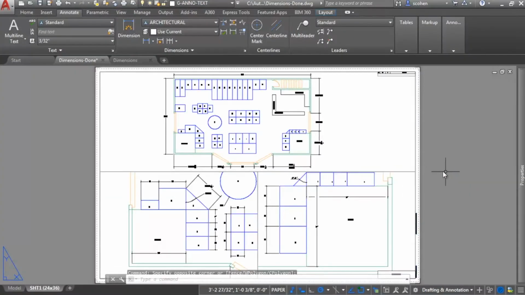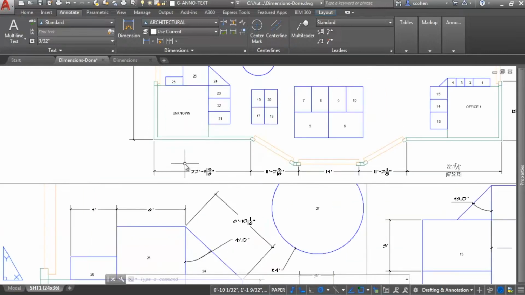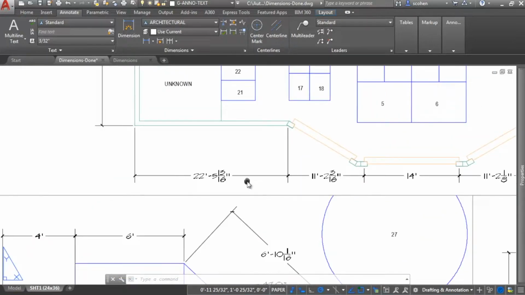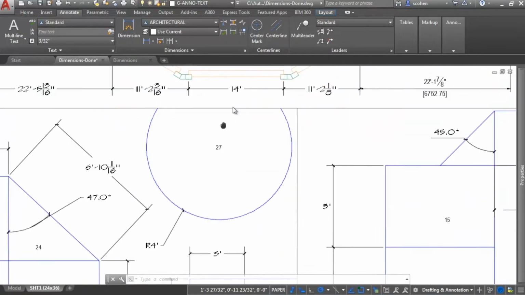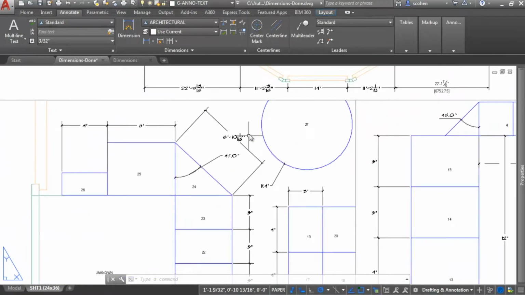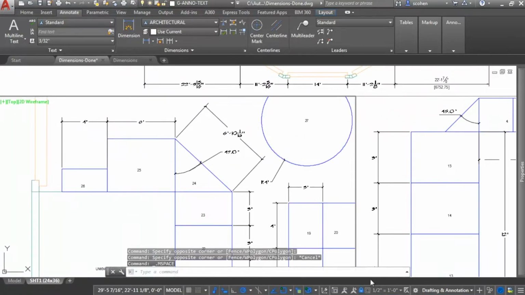You use dimensions in drawings to communicate the size and specifications of data in your projects. In fact, most of your drawings are not complete until you have added dimensions. Dimensions are considered an annotative object. What this means is that dimensions are scale dependent when plotted from paper space. Remember, when you plot from a layout, you plot the sheet 1:1, but the viewport is set to a scale.